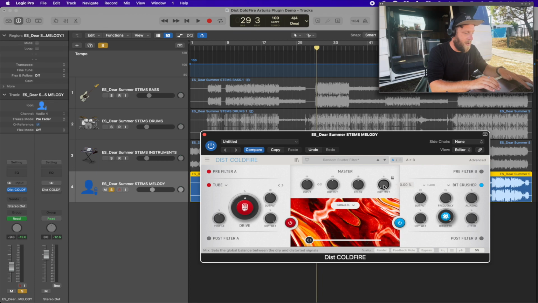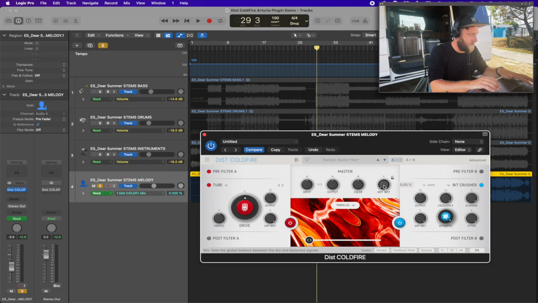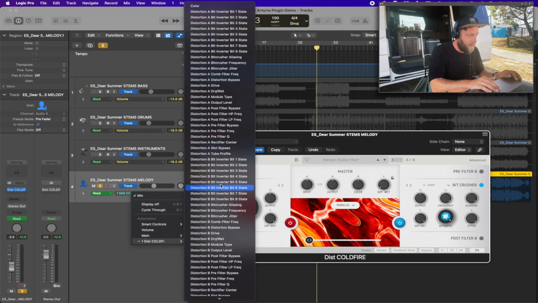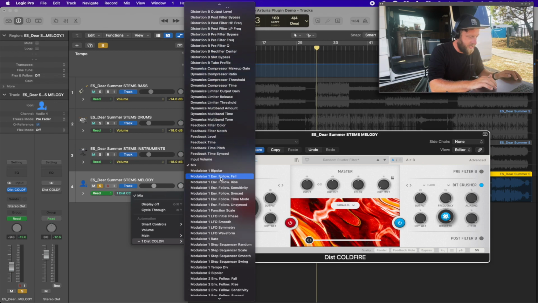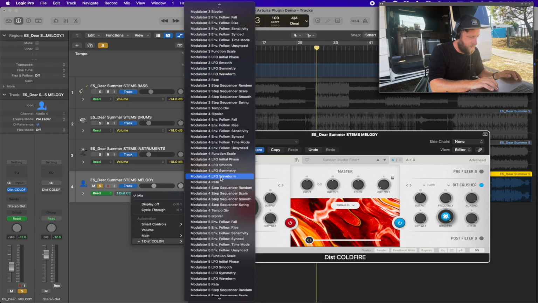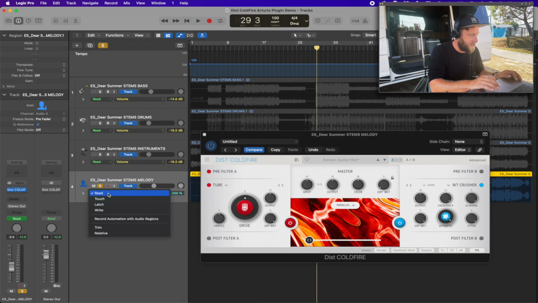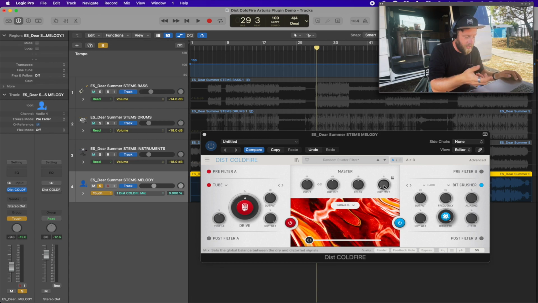And one thing I like to do when I'm doing automation, instead of spending ages, if you notice here, you can literally go through and select exactly what you want. But when you're using these third-party plugins, it can seem a little bit intimidating. I'm like, what am I supposed to check here or do? So the easiest thing to do is to switch it to touch, and then just hover, or you can map to a MIDI controller or whatever, but I'm just going to hover over this dry wet knob.